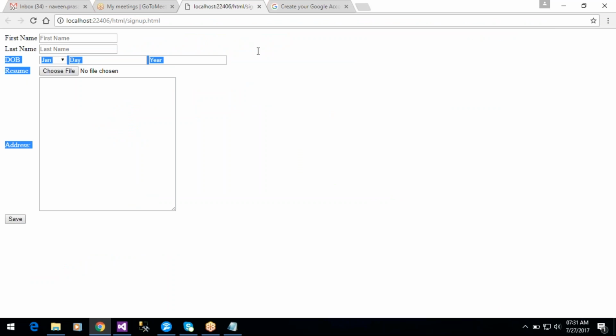So now from this example, date of birth, okay, January, so we can select only one month, only one option from this drop down list, and day and year.